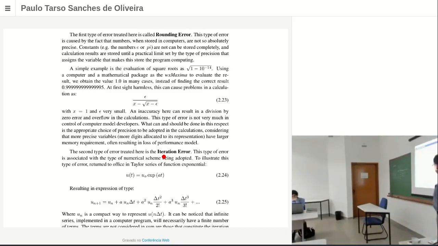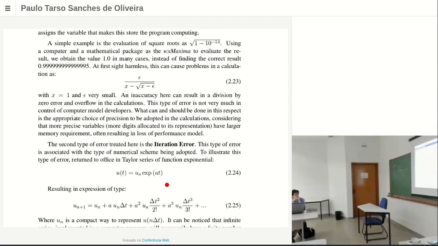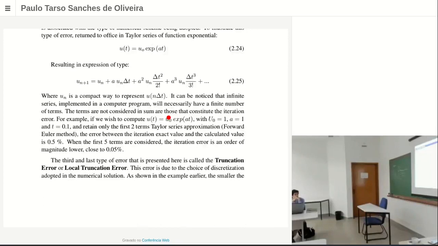As we have seen, for instance, if I am applying, this is a Taylor series again. And if I'm using a forward Euler scheme, it means that I have neglected this term, I have neglected this term, I have neglected all terms after that. Every time I'm making a calculation, I'm dropping off those terms. Every update in the calculation, I'm neglecting all those terms.